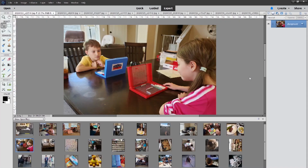Hi guys, it's Nicole, and today I am going to attempt to share with you guys how I make my DIY photo templates, where in Photoshop Elements I crop my photos and make my own photo collage. I'm hoping this will be quick and I can share with you guys how easy it can be to do this.